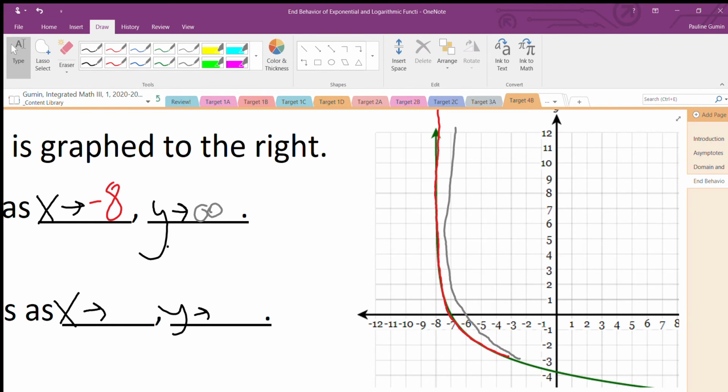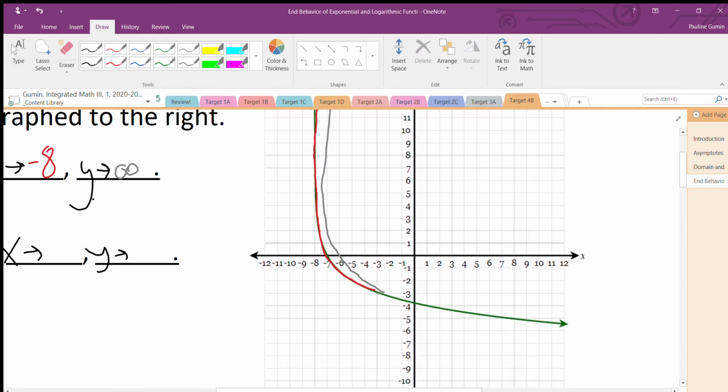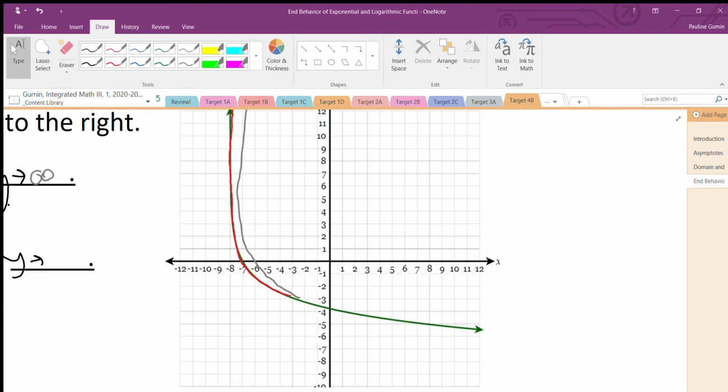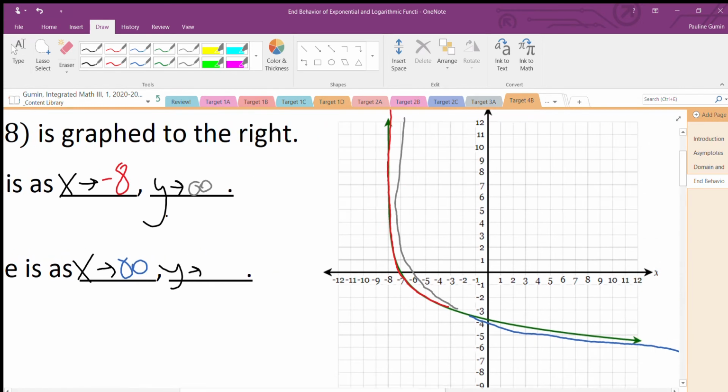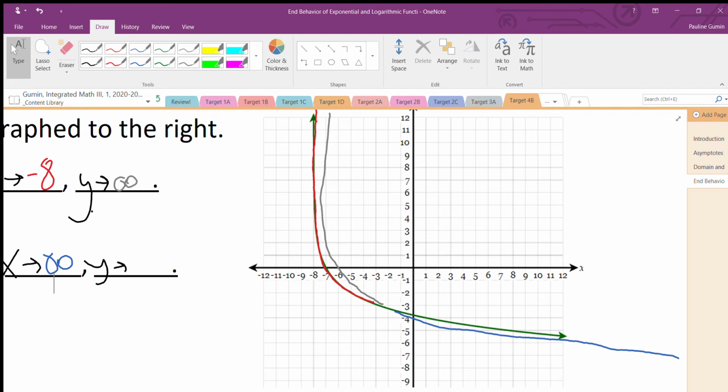Let's take a look at the right-hand side. All right, on the right, let's use a different color. Let's use blue. Okay, I'm just going to start tracing my finger from the middle-ish, and tracing it to the right. And it looks like my finger is just going right and going right and going right. So x is approaching positive infinity because there are positive numbers on the x's on the right-hand side.